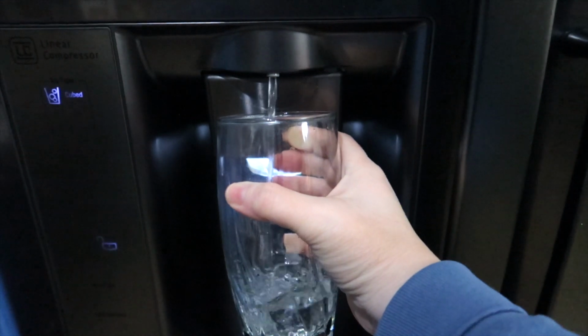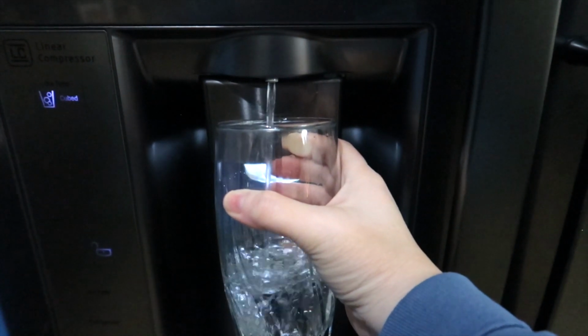Oh, and our ice maker quit working for whatever reason. It just stopped and it's not making ice, and Jason has been looking up instructions online and just really trying to figure out why this has happened, but we can't find anything, and everything he's tried, it will not start working again. And it's only 2 years old. That's the part that irritates me. Yes, it's 2 years old. It's so frustrating. So it's good to have tea from Sonic, because at least we'll have ice in that. I like ice in my water, and I like ice in my tea, and I'm missing it, and I think Jason's missing it too.